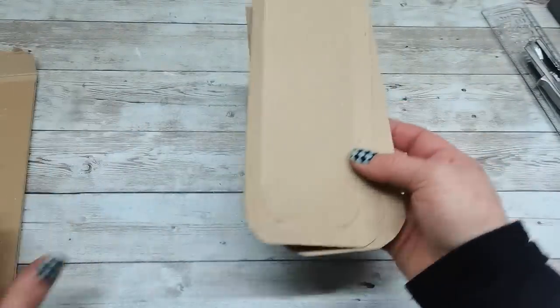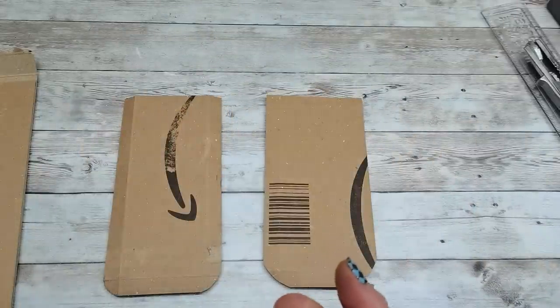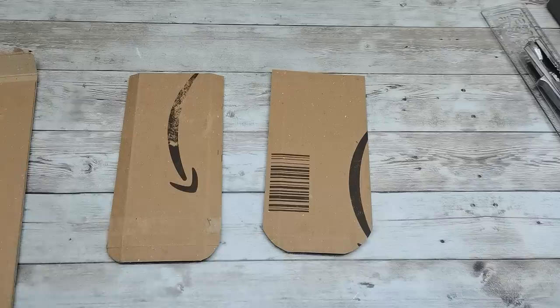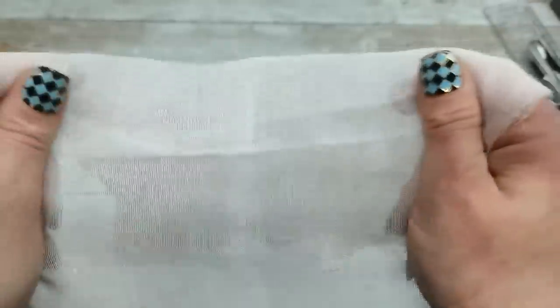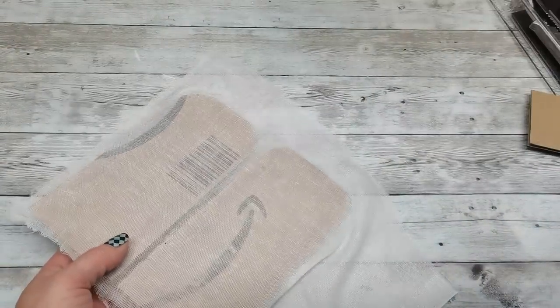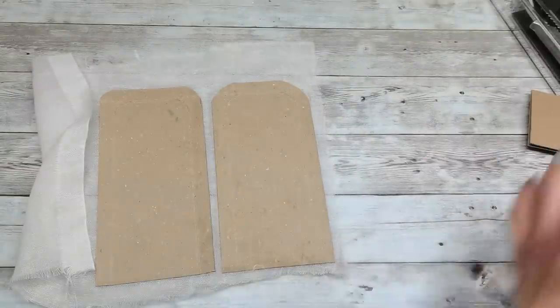It's all for now. Not actually all. I'm gonna flip it over, and I'm gonna take cheesecloth and glue the cheesecloth from this side. I'm gonna be using this cheesecloth. It's 90 grade. It's nice and thick. And I'm gonna fussy cut out around. And remember, you don't have to go and buy this cheesecloth straight away. Maybe you do have some old clothes which you don't wanna use anymore.